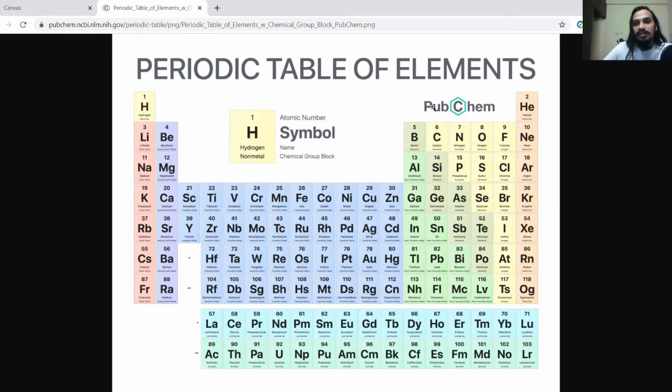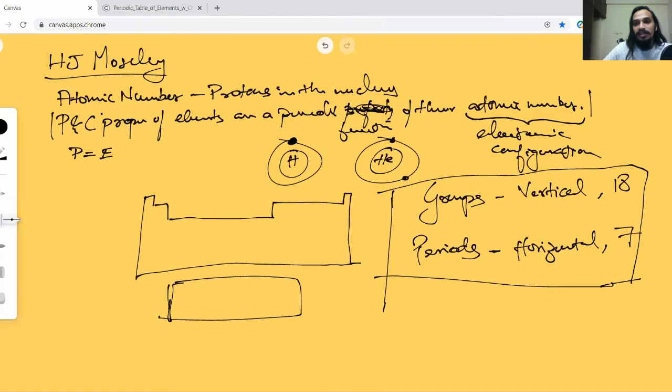Why does this row have only 2? Why does this have 8? Why 8 here again? Why this gap? And again, why does this have more than 8? Why does it have 8? This will be 18 over here. And this whole thing overall has a reasoning. Let's try to follow this logic.